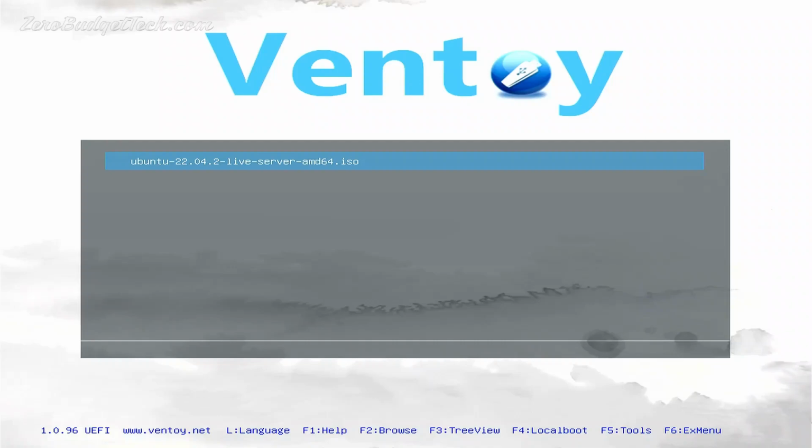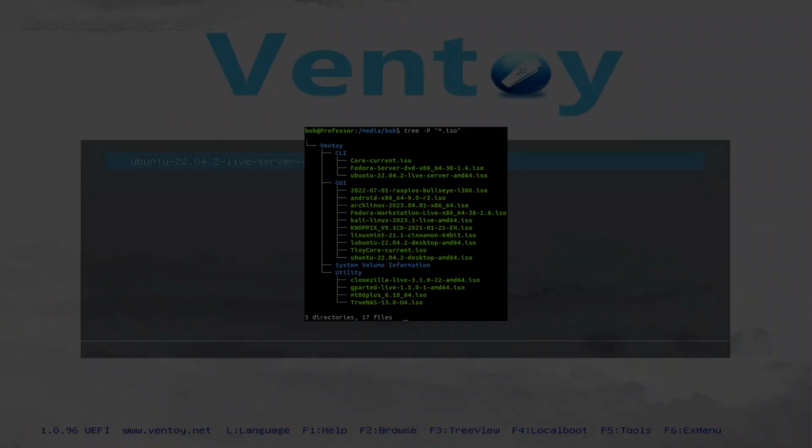And in fact, if you wanted to, you can even organize this more carefully by having like a Windows folder and a Linux folder and a utilities folder, and then inside of that you could have like a Windows desktop and put the Windows 10 and Windows 11 in there, and one for server, and same thing over on Linux, have one like for CLI and one for GUI, and again for like some other kinds of Linux utilities.